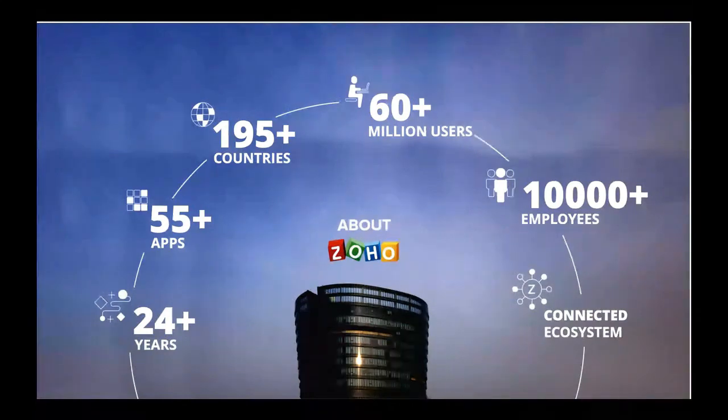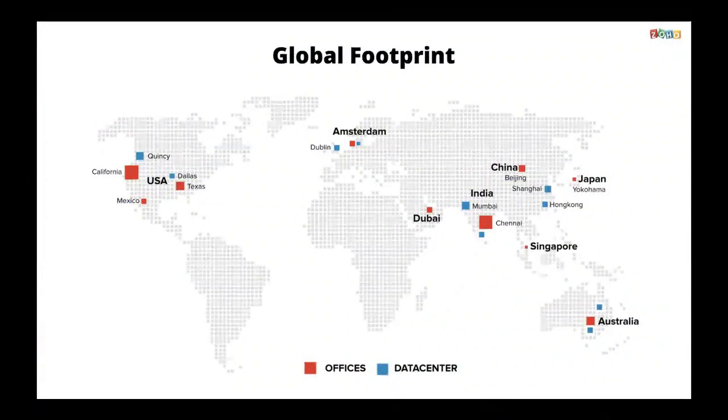We have presence in 195 plus countries and have 10,000 plus employees who are a part of the organization, and all of them are spread across different regions, and the development center is mostly based in India, in Tamil Nadu. So this is a sample of our global footprint. We have offices across regions and also presence in most of the major markets of Zoho. Even in Brazil, let's say, or in Africa, we have people who work from there if we don't have an office, but we do have offices across as well.